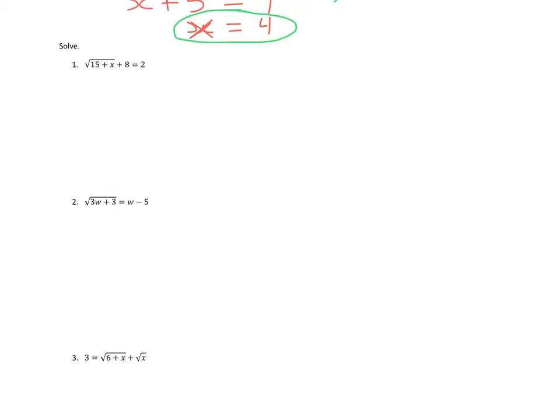Okay, welcome back. So in this first one, you guys subtracted 8 from both sides. And then right off the bat, maybe this gave you kind of a warning. We have that the square root equals a negative number. Square roots can never equal a negative number. So at this step, we actually could have said no solution, because square roots are always positive.